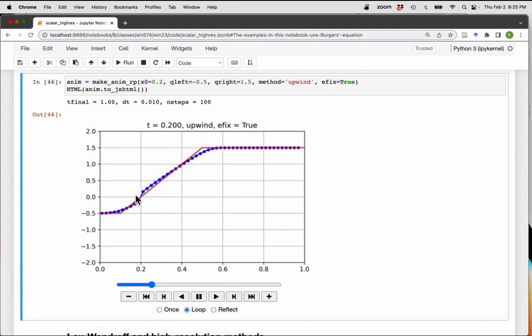Now there's still a little glitch here. In fact, technical term, it's often called the entropy glitch that shows up right at the sonic point when you use a method like this. It's a little steeper there than it should be, and that's because when you think about what's going on with Godunov's method, when you have this transonic rarefaction wave, it's spreading partly into the cell on the left and partly into the cell on the right, and it doesn't really get enough into either cell to affect the cell averages the way that neighbors are being affected.